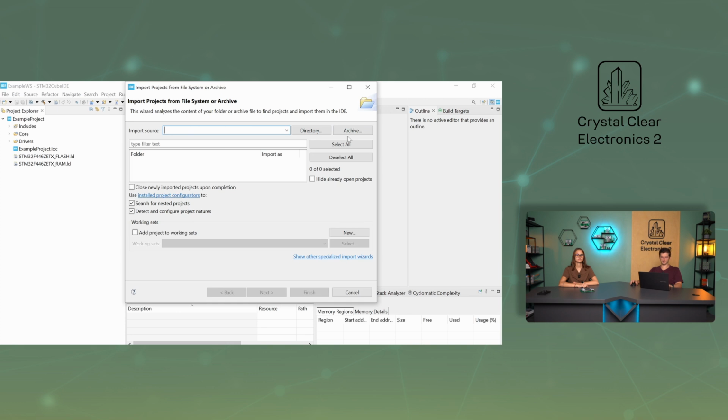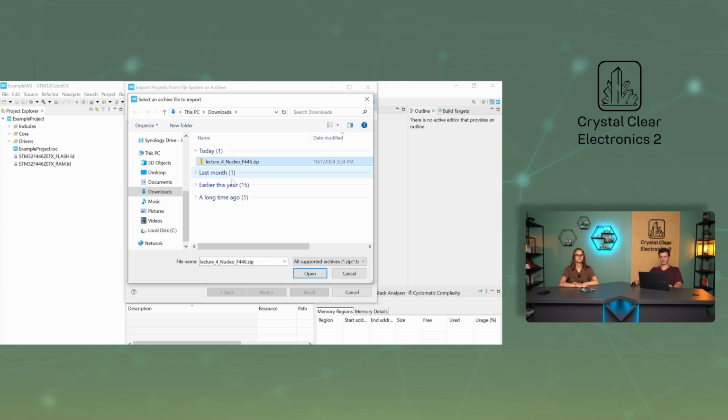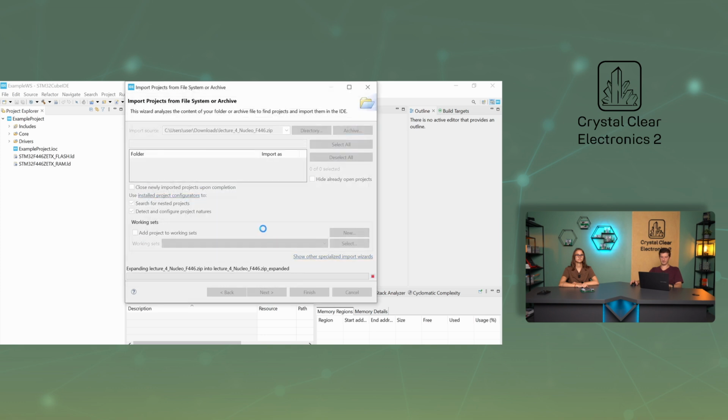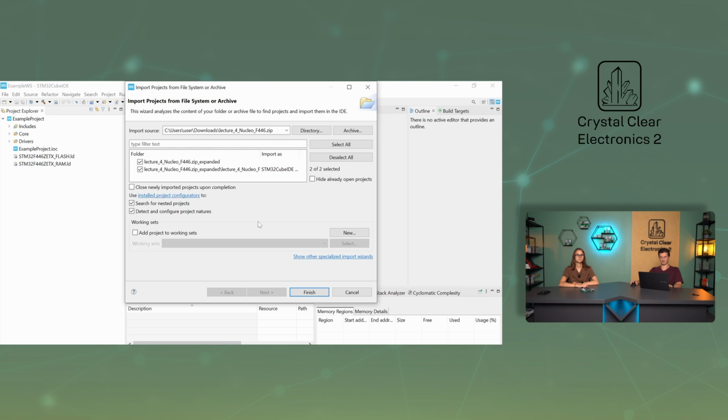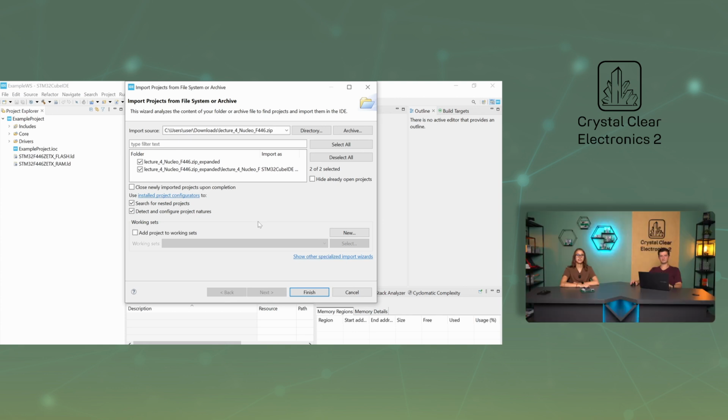Download the chapter's example project and import it into the development environment in any way you want. In the compressed case, click on Archive to locate the file you have just downloaded, while in the other case, you have to unpack the downloaded folder first, and only then can you browse it from the appropriate location in the file system by clicking on Directory. Since in both cases the project will be loaded into the development environment in the same way, it doesn't matter which solution you choose. After a successful opening, you should see this window.